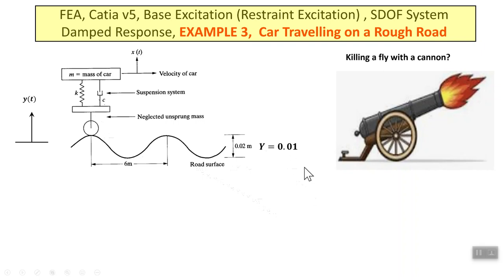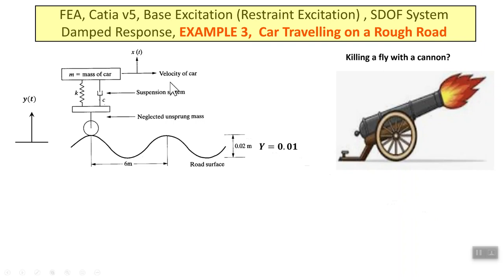By the way, I call these the killing of a fly with the cannon series because these are standard problems that are discussed and solved in any elementary vibrations book. And the purpose of the FEA module embedded in CATIA is not to solve simple problems of this type. There are more effective ways of doing these things. There's software specialized for this kind of vibration analysis. But anyway, we're going to try Catia.